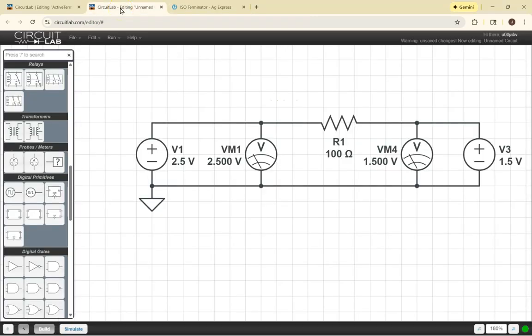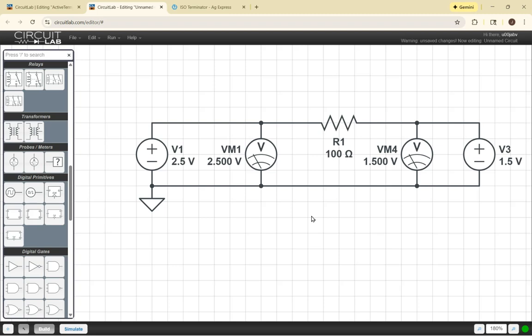So before I get into some of the details of the active termination, we kind of need to go through a little bit of refresher on some basic electrical. So you can see here that I have a circuit where I have 2 voltage sources. This is one voltage source. It is at 2.5 volts. Here's another at 1.5 volts. They share a common ground, and between them there is a resistor, this 100 ohm resistor in this case.